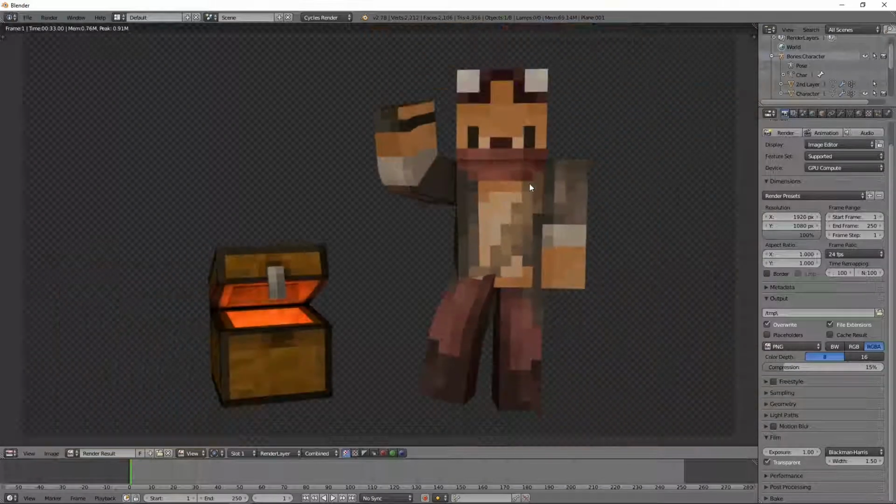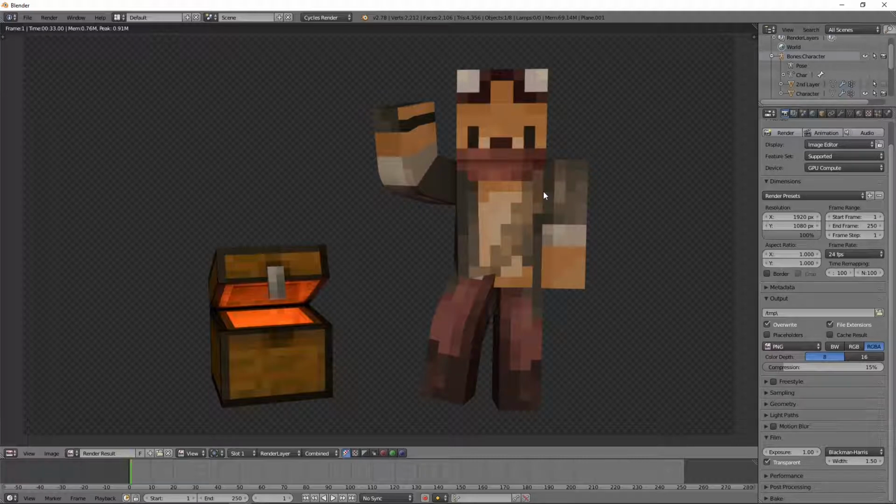You can zoom in on it. It's 1080p. Of course, you could make this 4K. You could make this 8K. You know what? You could also go to 16K if you want. Make it as big as you want. It will just take more time, but you can pretty much make it as big as you want.